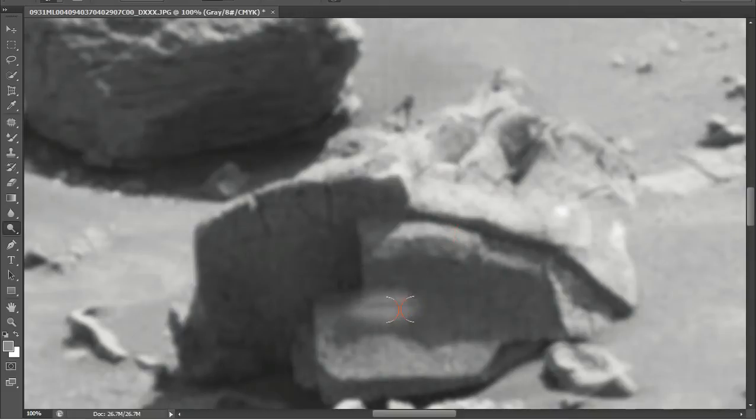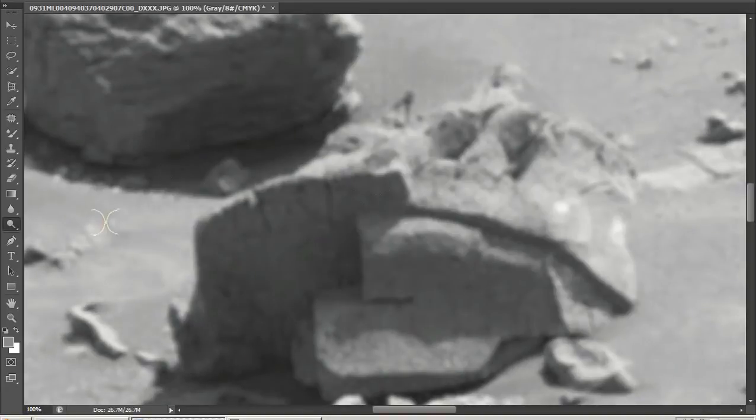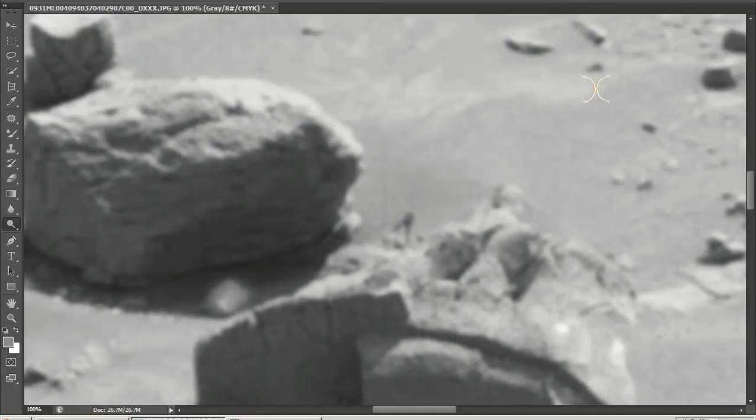So if I wanted to take this, see how you can almost just make it blend in and disappear. And I'm not taking my time. So as you can see with the Dodge brush, it's easy to just hide stuff. And they're definitely using that, that's guaranteed. But if I wanted to hide something, see? This is what they're doing.